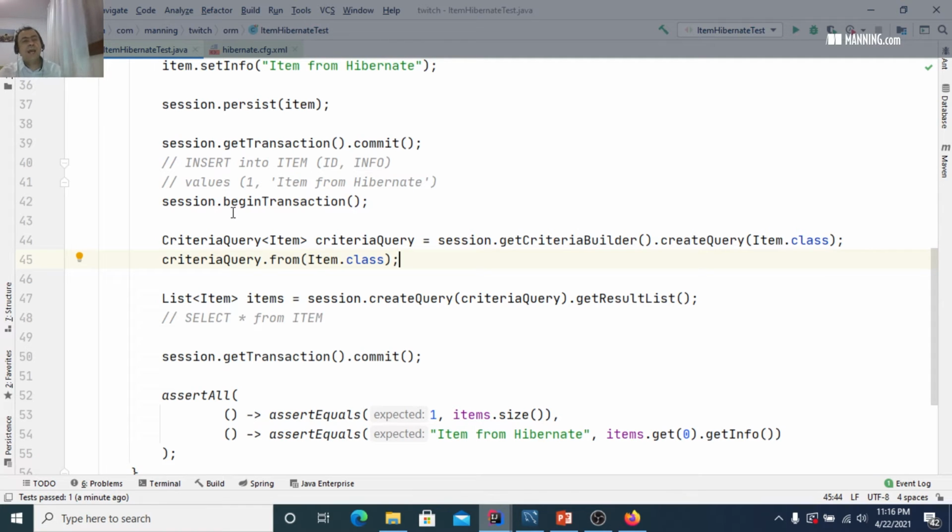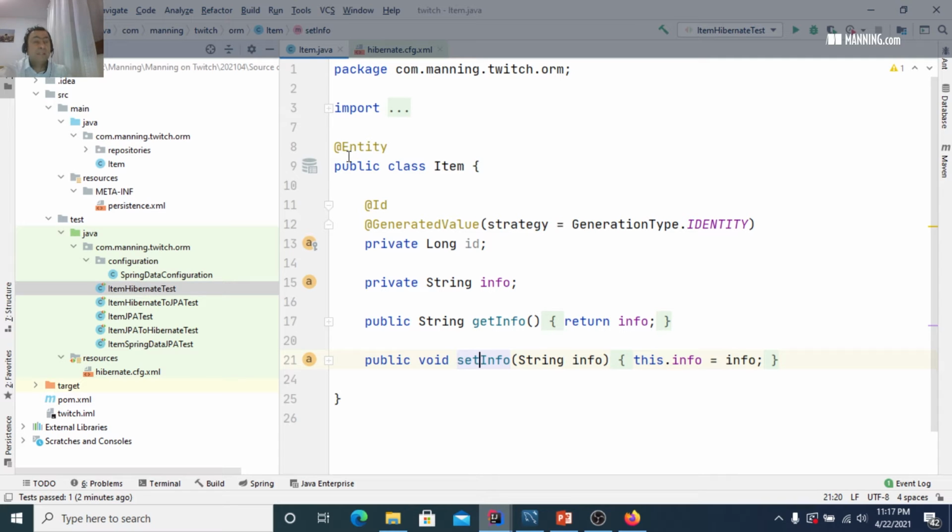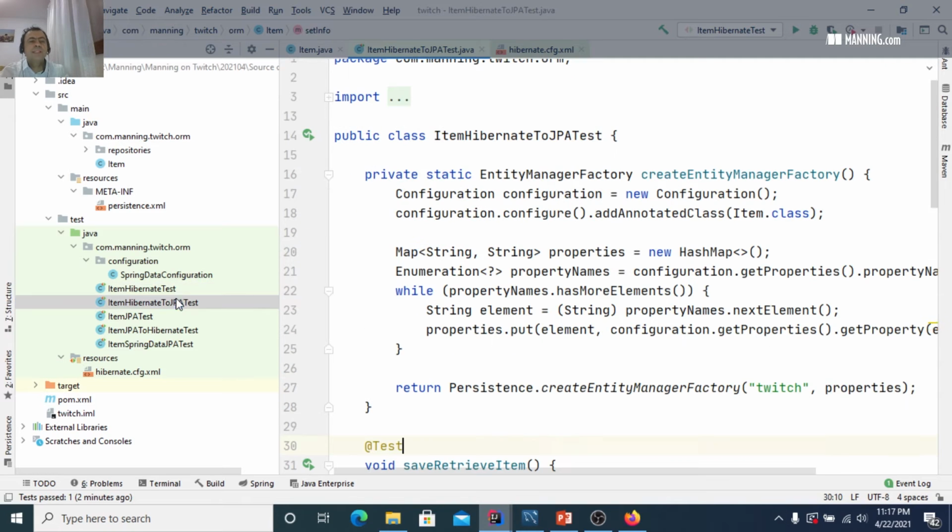Pretty similar steps and a different API. So the JPA API and the Hibernate API have some similarities, but they are different APIs. Can we switch between Hibernate and JPA? Let's presume that we have some JPA application and we would like to switch it to Hibernate or vice versa. Yes, we have some possibilities to obtain an entity manager factory from a session factory and vice versa. And I prepared here this example.